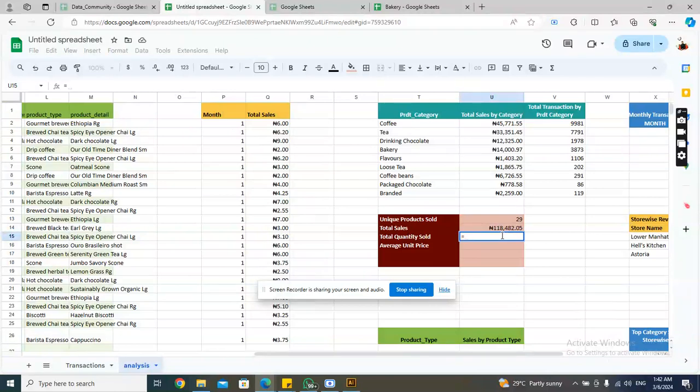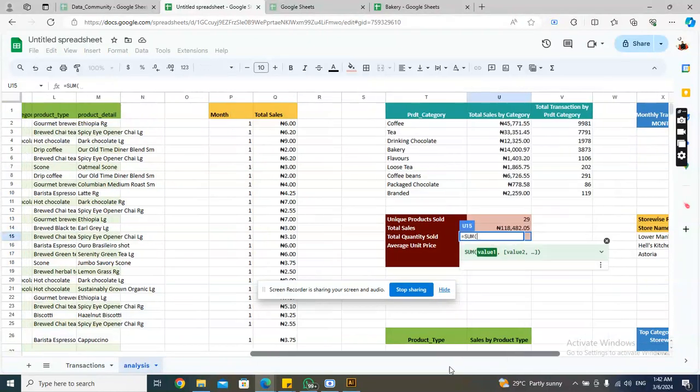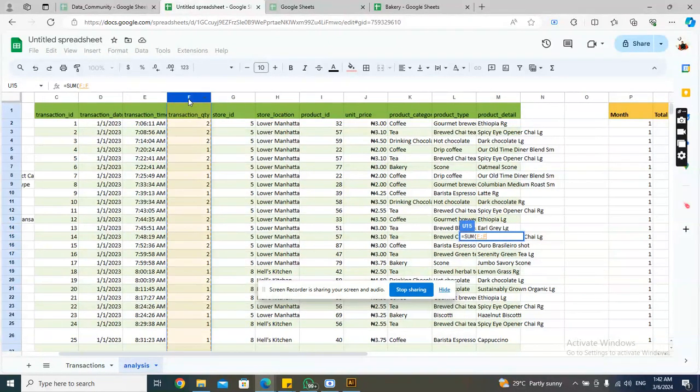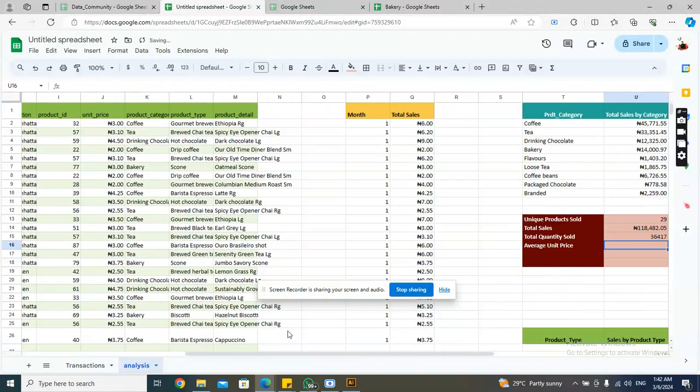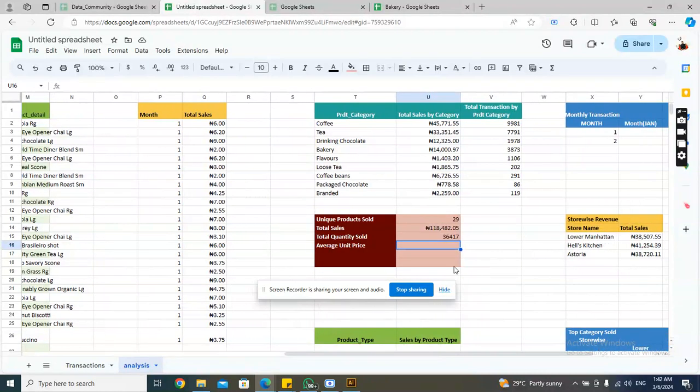So you can come to sum and you pick your quantity column, which is this, and then you close your bracket and press enter. So it's telling you that there are 36,000 quantities that have been sold.